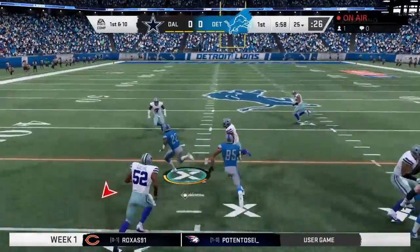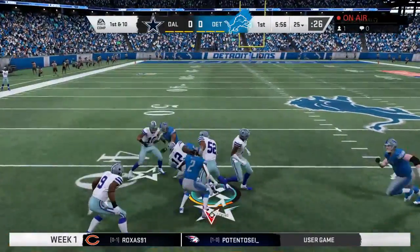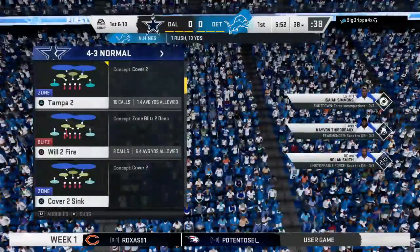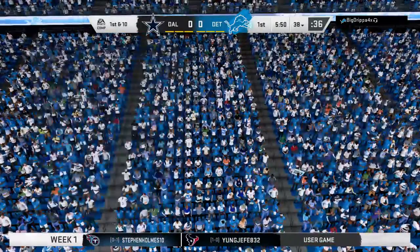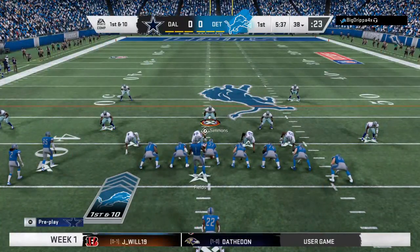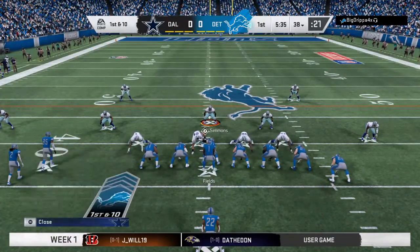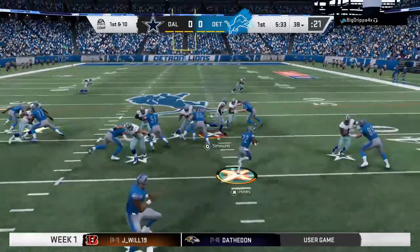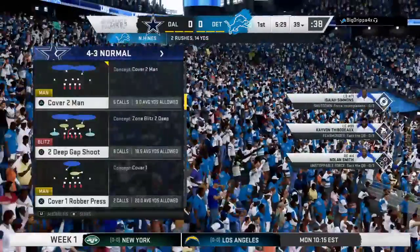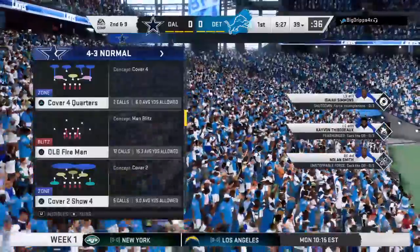Naeem Hines, his first carry. And they're able to get this one across the 35. First down Lions on a pickup of 13. So here's a 1st and 10 at the 38. Here's Hines. And he's going to be stopped up quickly here. Just a yard up to the 39.